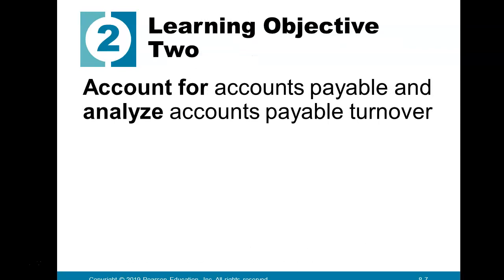So account for accounts payable and accounts payable turnover. Now, again, if you are working with a vendor, I'm a company A, and I purchase supplies with this vendor. The vendor, kind enough, extended me credit. Accounts payable is generally extending credit, a non-interest bearing credit. Okay, generally accounts payables are non-interest bearing obligations, and they are most certainly very, very short term. 30 days, 45 days, sometimes 60, depending on the arrangement with the organization.